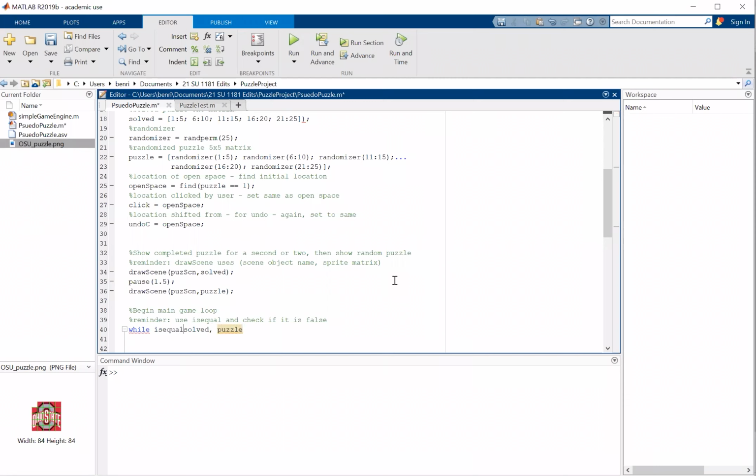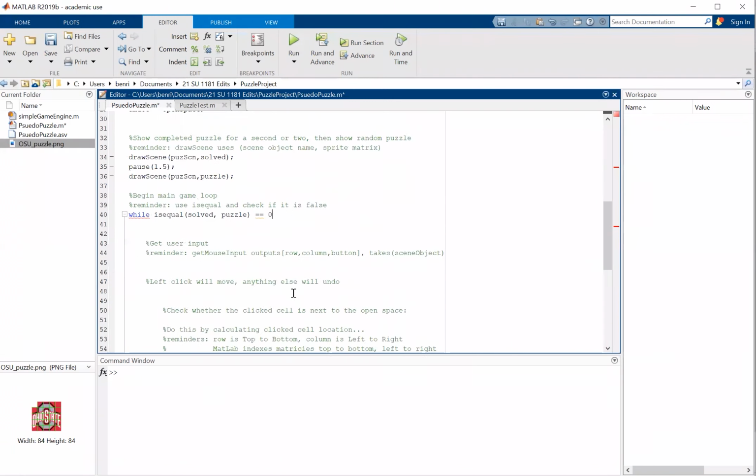Is equal is a good way to do this because if you just did equals equals or tilde equals to see if they're the same, that would do a piecewise thing, and then if any of them was the same or if any of them was different, it would trigger. So we want to say, so long as they are not entirely the same, so is equal, we'll give a 1 if they are entirely the same and a 0 in any other situation. As long as they are not the same, we are in our while loop.